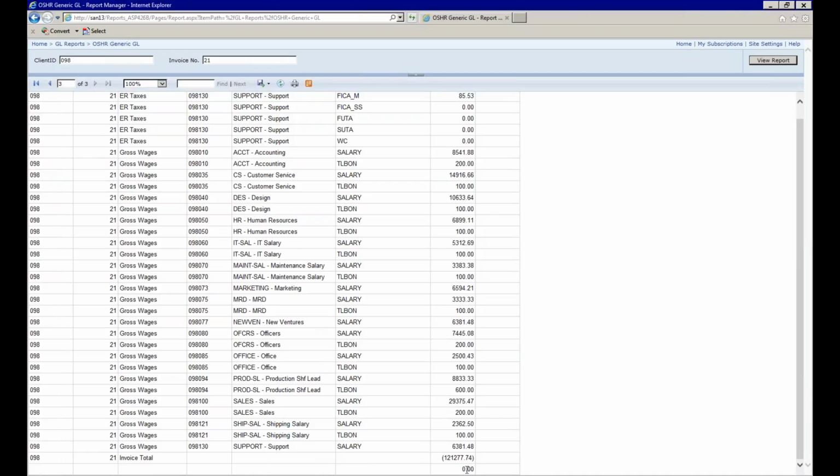Once in a while, I had seen that if Darwin, for some reason, did not credit back the proper amount to the client, say under gross wages credit, the GL report actually looks more at the employee detail and says, based on what you have set up, these codes should be crediting back. So it doesn't pull that gross wage client credit lump sum amount into the report.